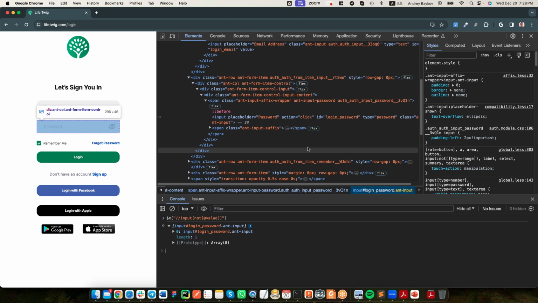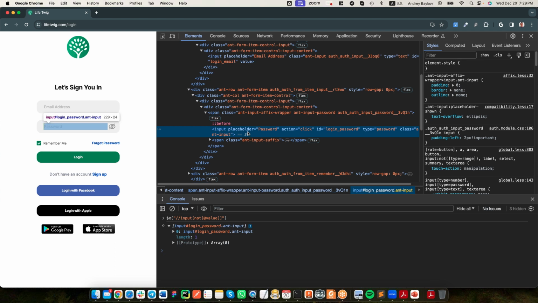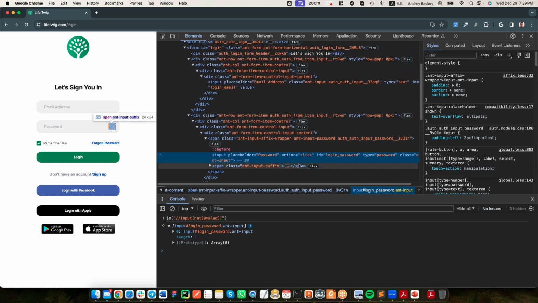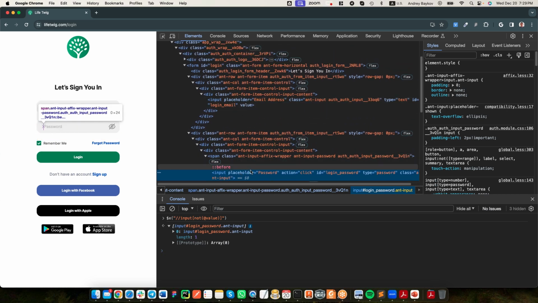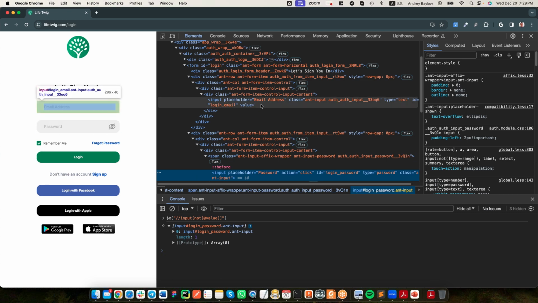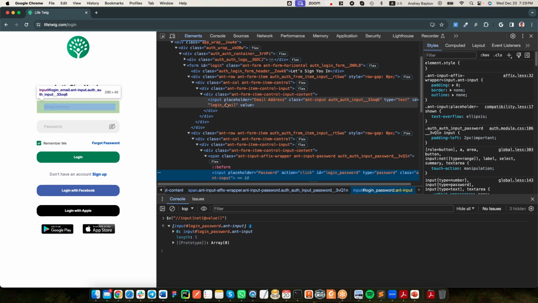We can combine it in a lot of different ways. Do you see how many elements we have, for example, for this input? Sometimes we can have pretty much the same structure, and we have to find something different. We start from our input and go up, looking at what we can use, like here. Do you see this input and this input? Forget about placeholders and so on. It can be just input without anything. And okay, you go a step up. We have span. Cool. Here, do we have span? No. Oh, we can use it.